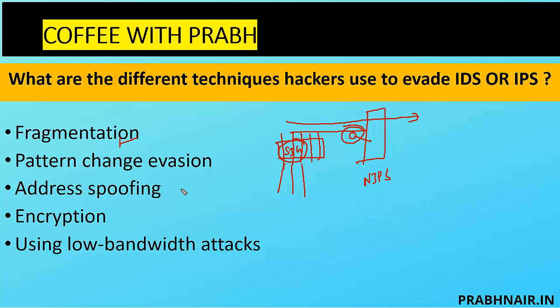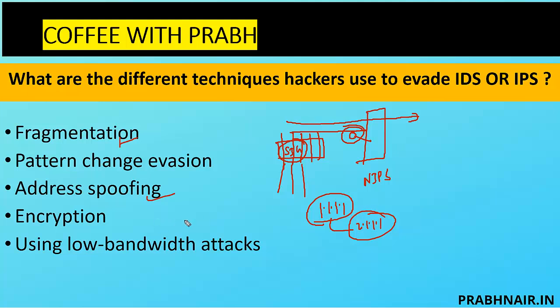Third is that some of the IPs are blocked. So what I did, I spoofed some legitimate IP, and by that I try to bypass the NIPS. That is called address spoofing. For example, 1.1.1.1 is already blocked on the NIPS, and I know that very well. So I use a random IP, 2.1.1.1, which is part of an approved list, and through that, I try to bypass the NIPS.